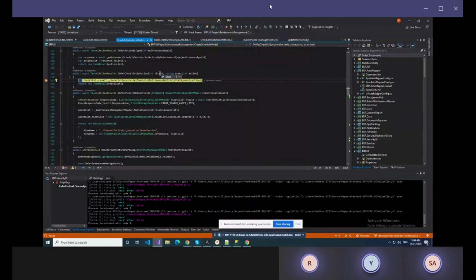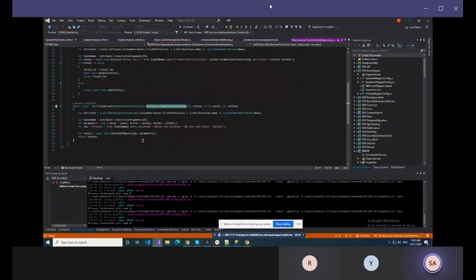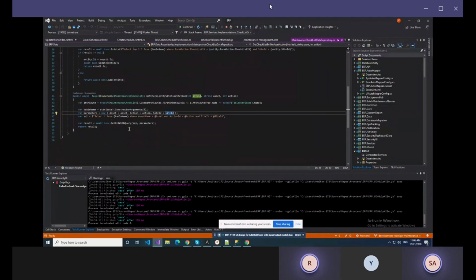Okay, can you give me this stored procedure? Can you go to this service? I just want to see the query. Storage is the Docker row. Select from... Okay, select S3 from table with asset name equal to asset and action ID equal to action and site ID equal to 1, obviously.